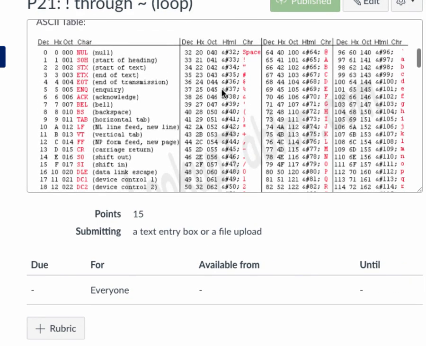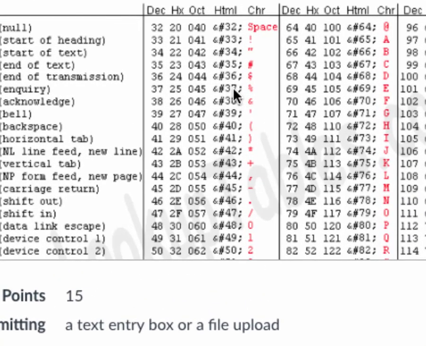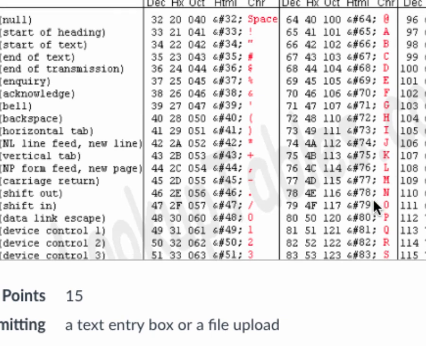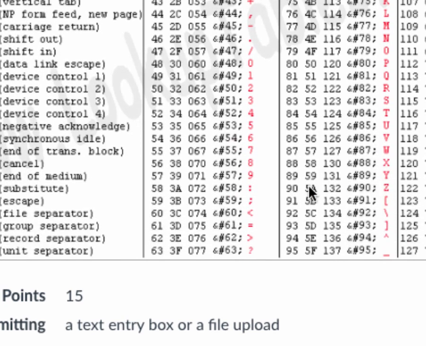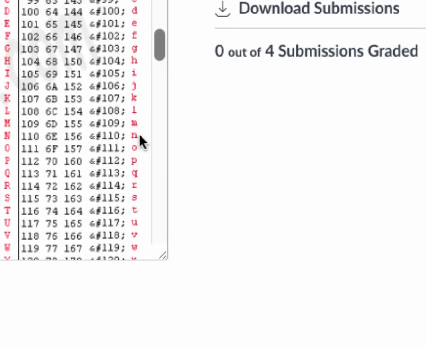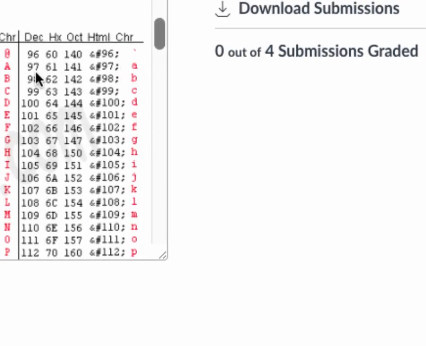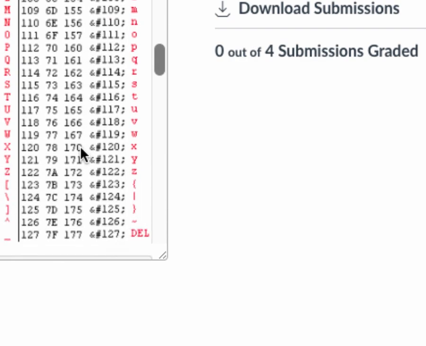What is the ASCII table? The ASCII table is a table with numbers representing every symbol on your keyboard. If you zoom in, you're going to see that 33 is the exclamation, 34 is the quotes, uppercase A is 65, uppercase Z is 90, lowercase a is 97, and lowercase z is 122.